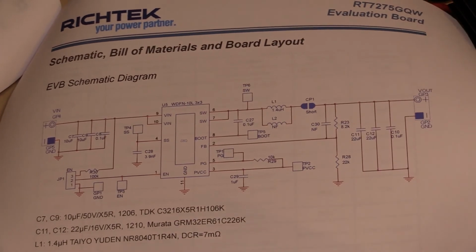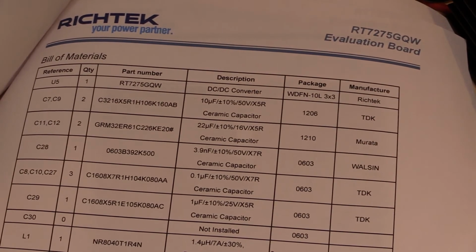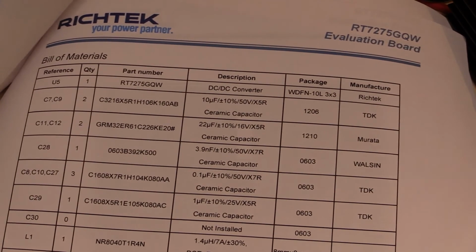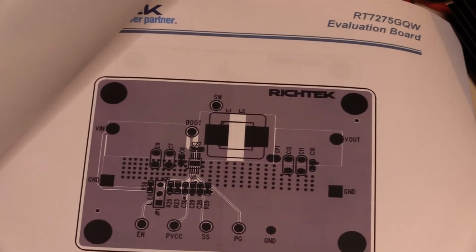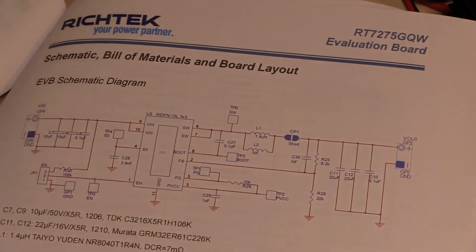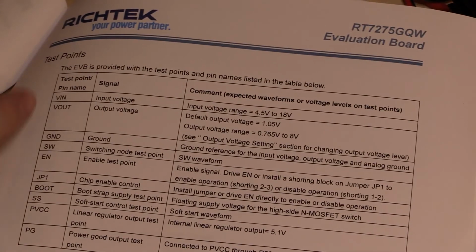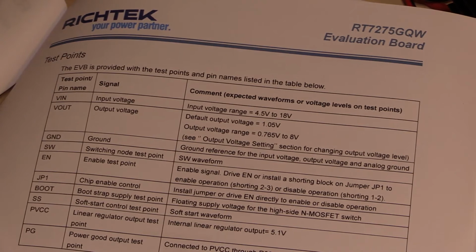The data sheet that comes with this from Element 14 includes the complete bill of materials. So if you wanted to build your own board, there's everything there that you need. And obviously, it tells you how you can adjust. There's some board schematics for this one. I'll go back to the actual board layout in just a moment. The other thing you've got here is a list of all the pins and the test points that you've got to play with. So the PVCC, which is one of the other pins, is the linear regulator output test point, which is 5.1 volts. So I guess that's what it uses for its internal circuitry.